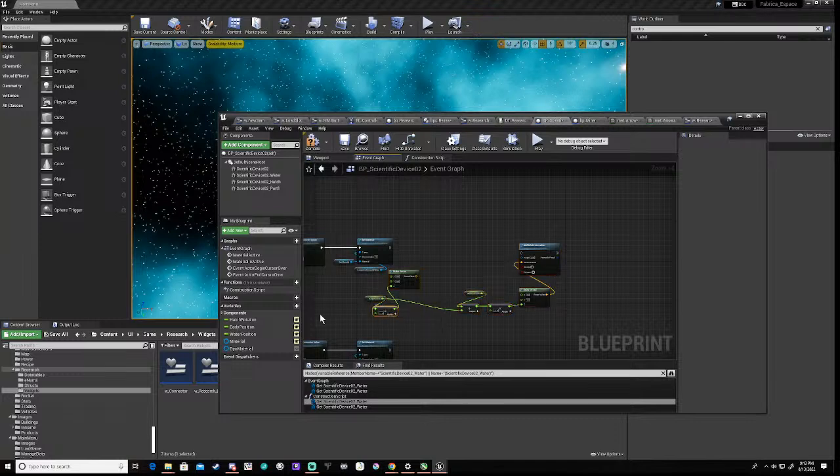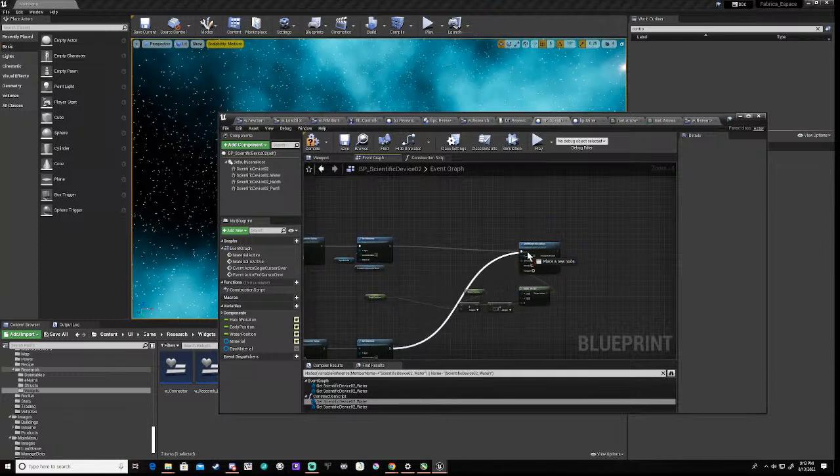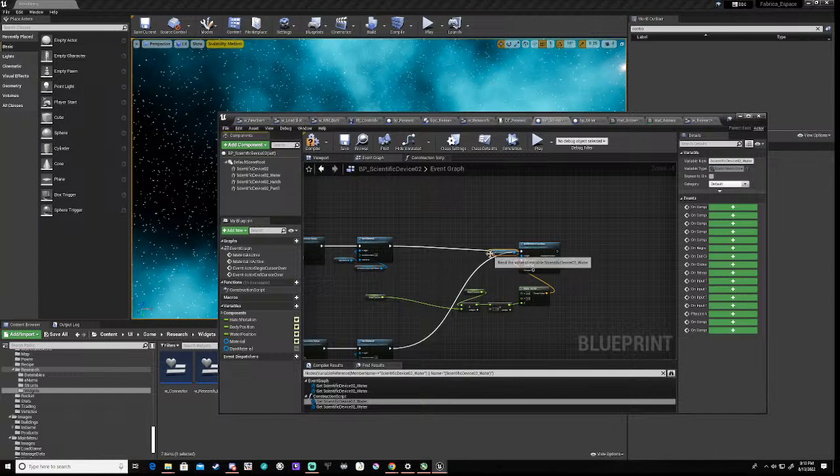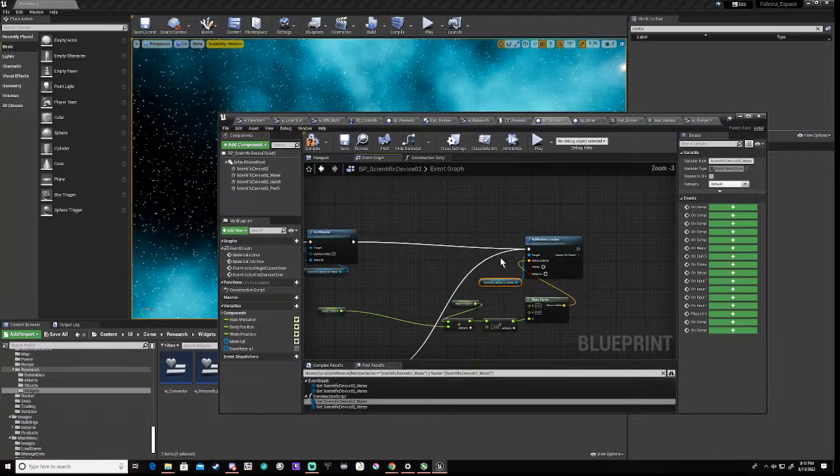We don't need that or that, but we can plug in that, and then that goes in there. Okay.